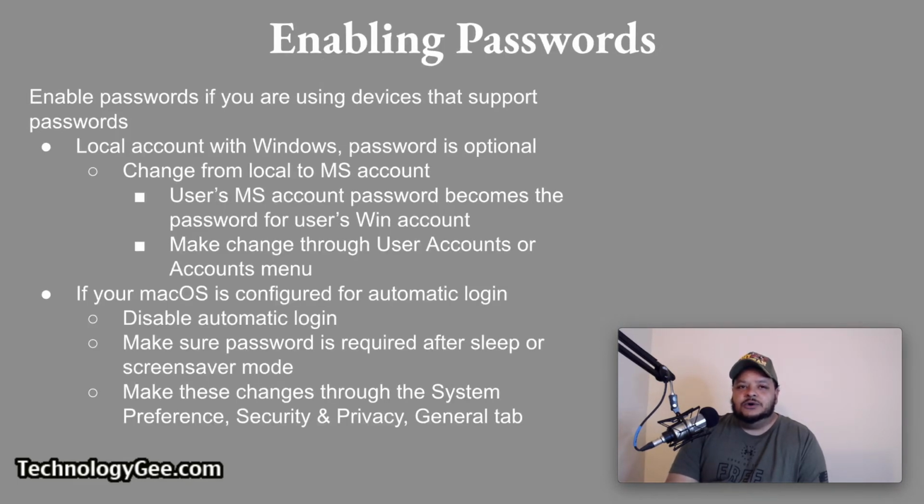Enabling passwords. If you are using computers, mobile devices, or services that support passwords but don't require them, you should enable passwords. If you're using a local account with Windows, a password is optional. By changing a local account to a Microsoft account, the user's Microsoft account password becomes the password for the user's Windows account on any Windows device. Make this change through the user accounts or accounts menu. It varies according to the Windows version that's in use.